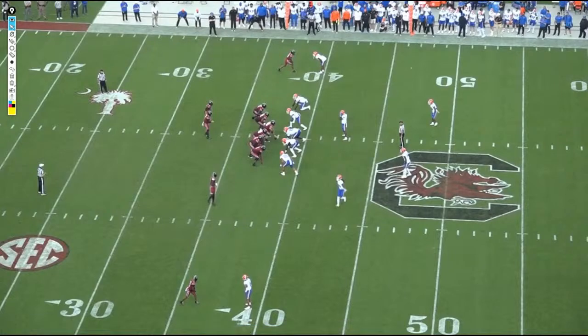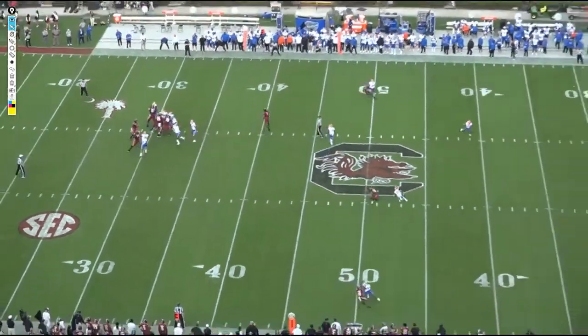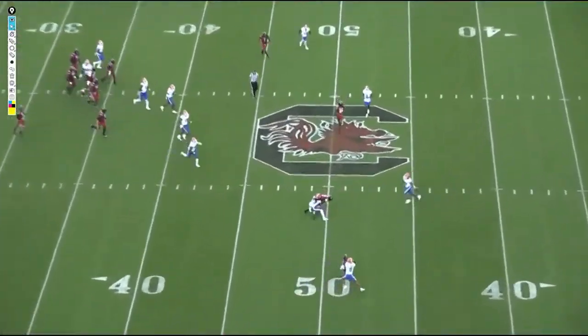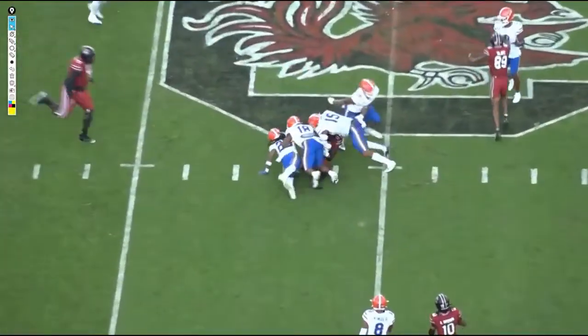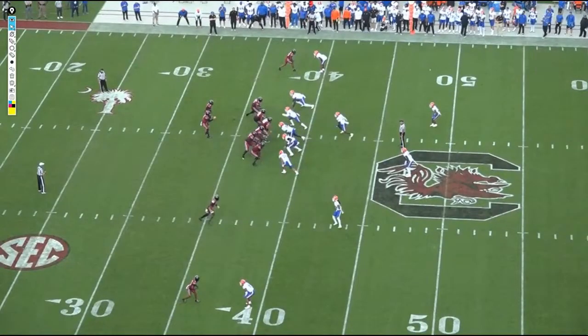Here's a third down play I wanted to highlight because this is exactly the kind of play out of the slot that showcases the fact that he's able to play in so many unique situations. He's also tough after the catch — he's a tough guy to bring down. And this is where that hip drop tackle kind of comes in.